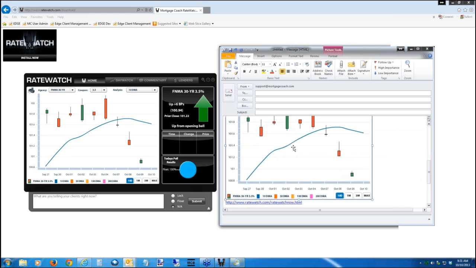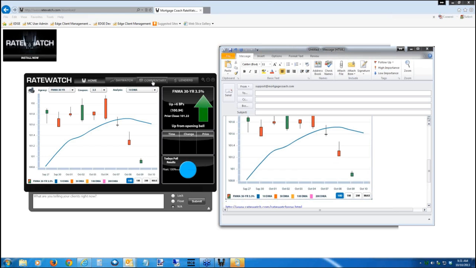What some people do, and I do this on occasion if I'm going to use this, is if you have an image editor, you can actually add your own little lines like you see Dan doing on his daily commentary. This is exactly what he's doing. He's right-clicking on the chart, pasting it into an email or something, and then using an image editor to draw a couple of extra lines to explain what he's talking about for that particular discussion. So feel free to do that. It's definitely going to help a great deal.